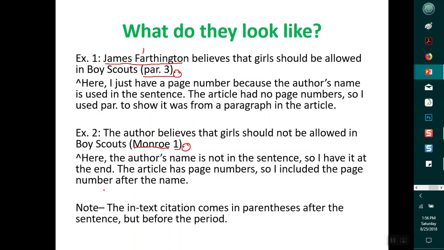If you have an organization that's the author, like, let's say that your organization is the Boy Scouts of America, then you can put it in parentheses and you can use their abbreviation. They're known as the BSA. And then wherever that information was from. Let's say it's from a page on their website and it's in their second paragraph on that page. It would look kind of like that.